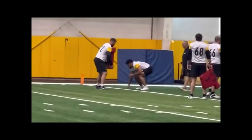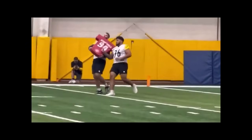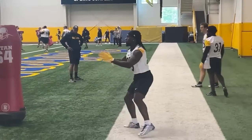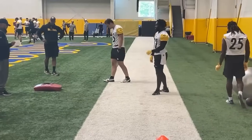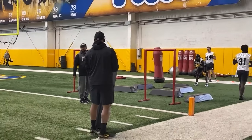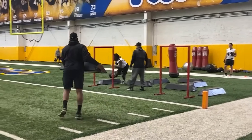Now, he is just one of the players who really stood out in the first practice of the season. But there's also a UDFA who looked really good as well. Let's talk about him. Now, I do apologize because I don't really have too many clips of Edwards, but so far he has looked really good in camp. Only 23 years old, spent 4 years at Georgia, where he actually helped the Bulldogs win back-to-back national titles. In 2023, he ran for over 769 yards and 7 touchdowns.